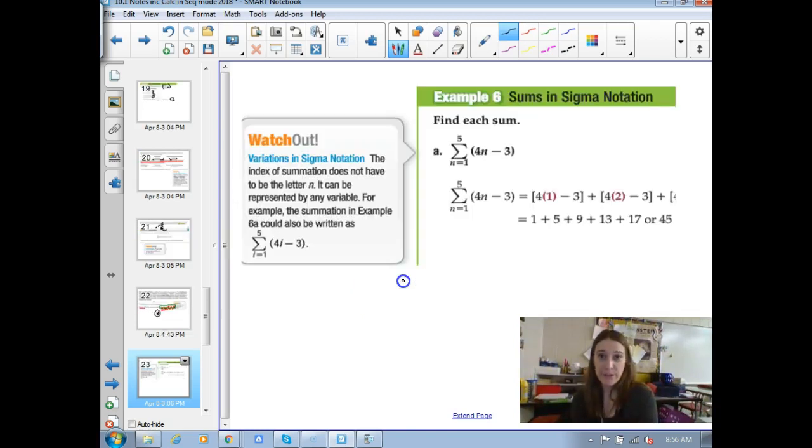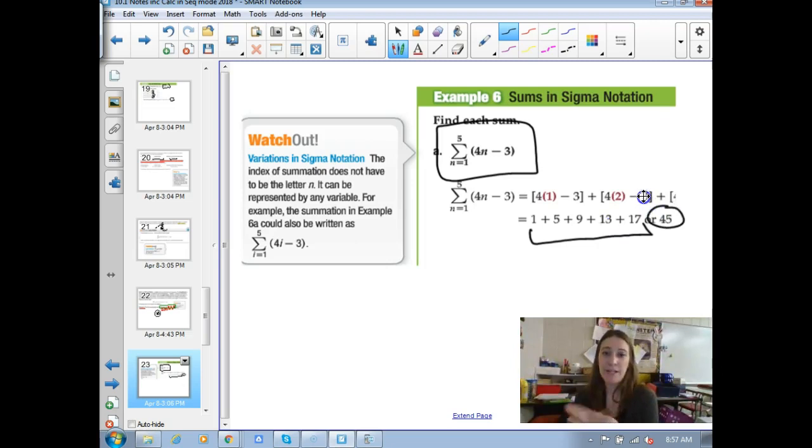Now, if I have a formula, interpreting the notation is important for us. So when they have this written down for us, they want us to add up the 1st through the 5th term. So it kind of got cut off here, but here's the 1st, 2nd, 3rd, 4th, 5th term, and they added all of them together. That's what that sigma means, to sum them together, and they got a 45.